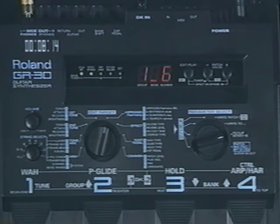So set that back to ARP, arpeggio, and we're ready to input our arpeggio idea at this point using the pedals here. We have begin, end, tie, enter, rest, and to top. So I'll press pedal 1, and I can now play each of the strings of the motif separately, and these will be entered one step at a time into the machine. So let's take a simple D chord and start entering our arpeggio. And of course, you can do this as quickly or as slowly as you like.